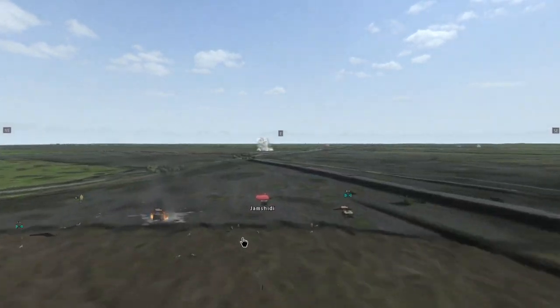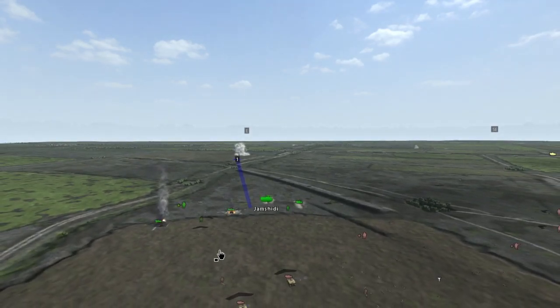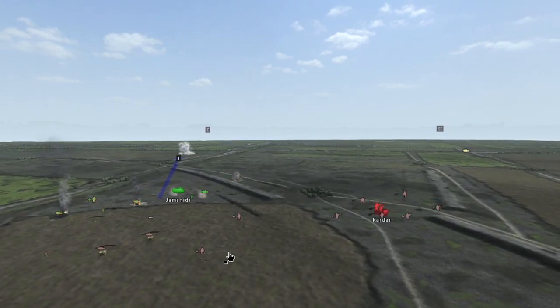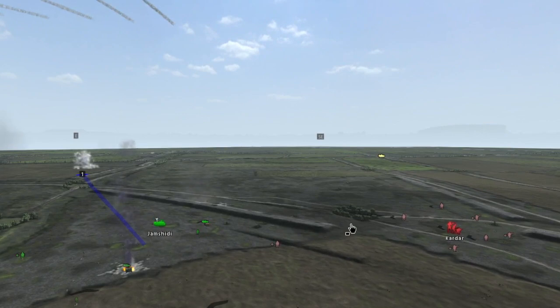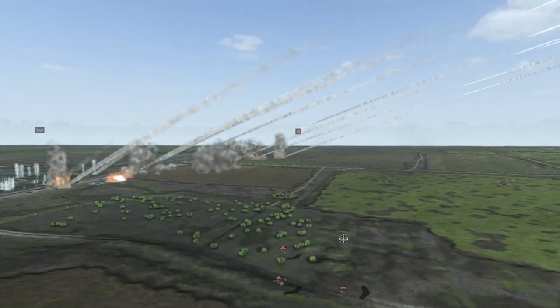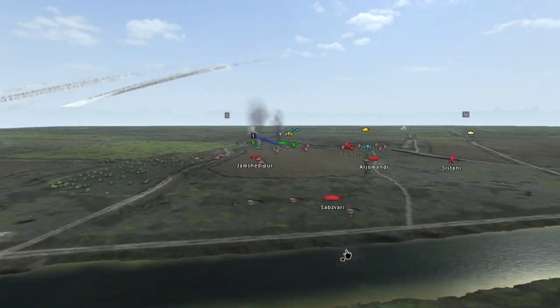Let me take a look. Alright, we've lost the BMP and units. No idea where that fire is coming from. Alright, we have hostiles located over here. Here's the tanks. This is why we're using this terrain to our advantage, as you can see right there. The enemy is mortaring our back line. This is a brutal invasion.